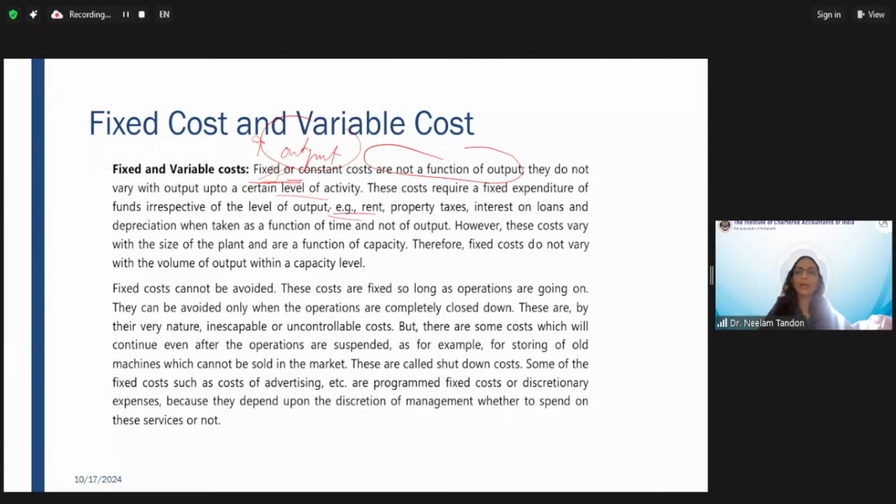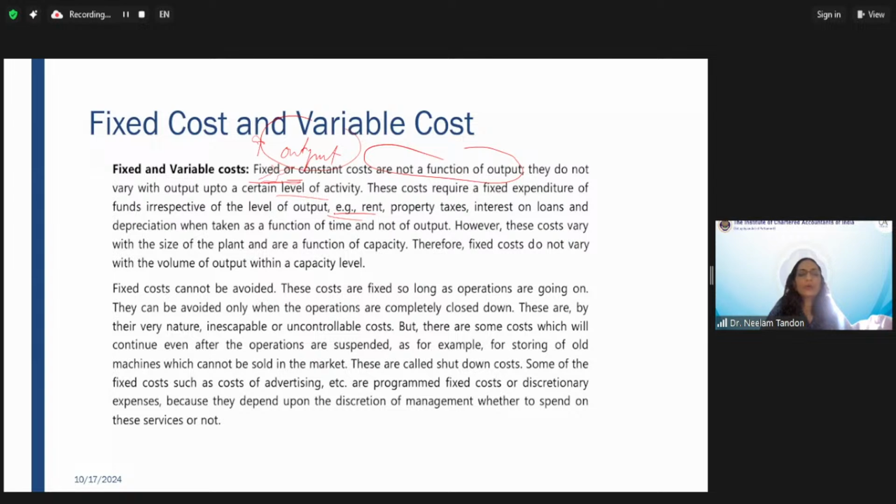जब आपने एक land लिया, उस पे आपको rent देना है, so whether we produce or not, rent will be incurred. Since you have taken that property, you are liable to pay property tax. अब चाहे वो land vacant रहे, you are not going to use that land, but still you have to pay property tax. So this is the fixed cost, which is in no way related to output or production process. Okay, so this is the fixed cost component.